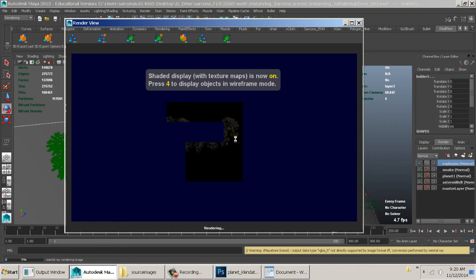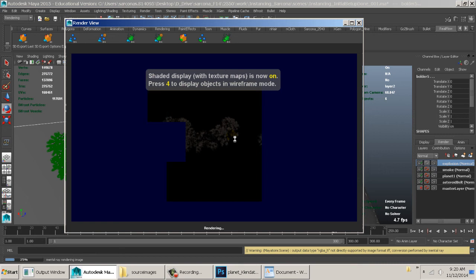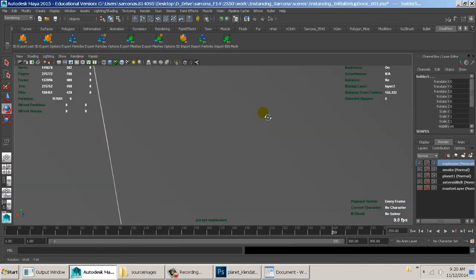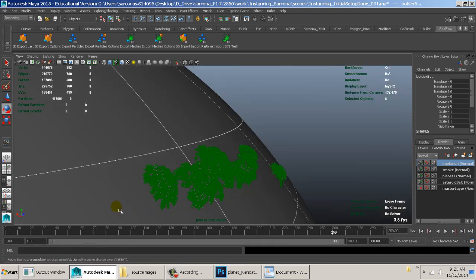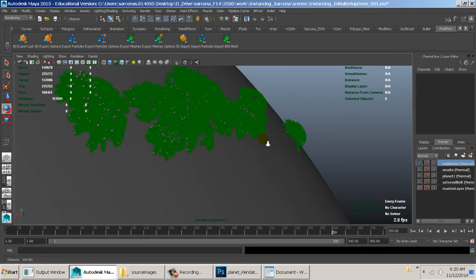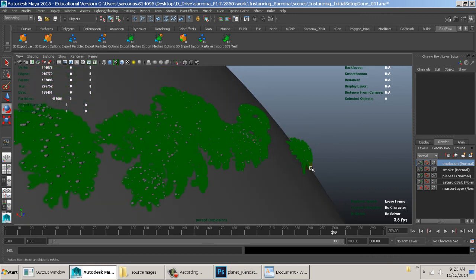Okay, and you can definitely see already that that's exactly what we're getting, is just that cutout of where the particles or where the boulders were, and now they're obviously not there. So that's good. We'll check the alpha. Alpha's good. Okay. Now this is also being cut off by the planet. So if any of the particles go in there, they'll just disappear. Okay. All right. So now let's do the same kind of setup here.